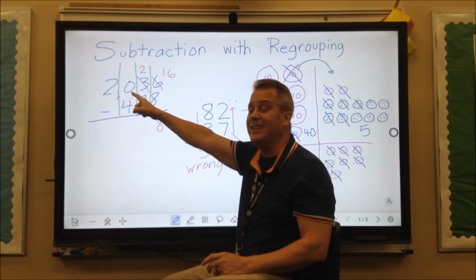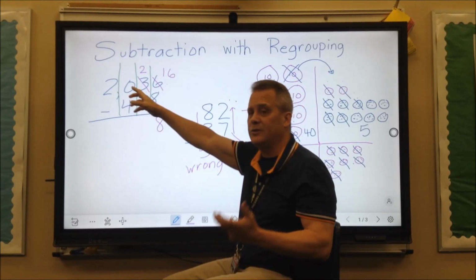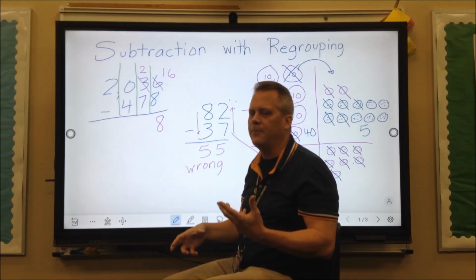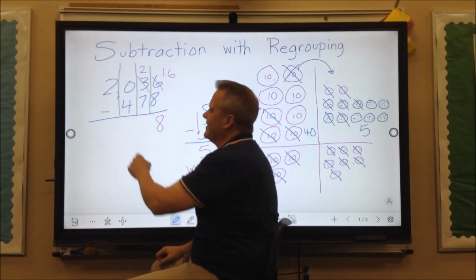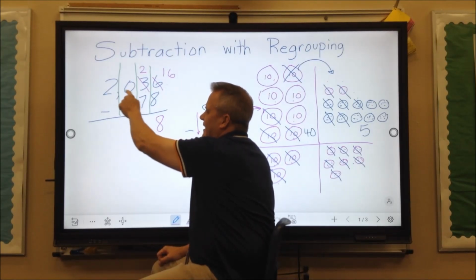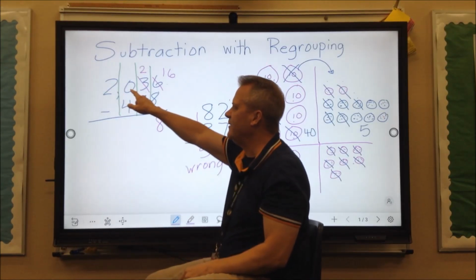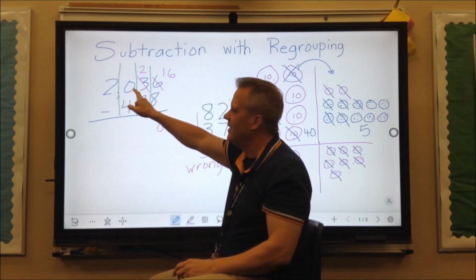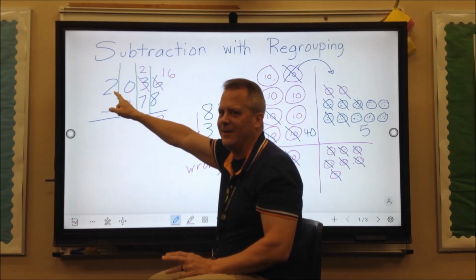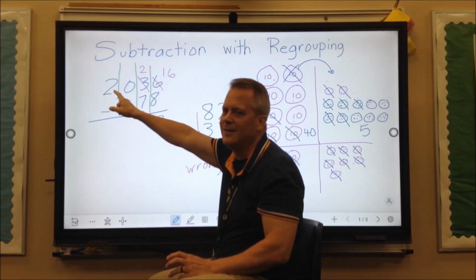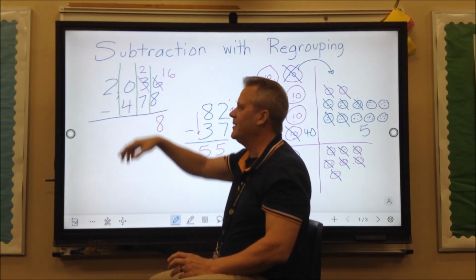However, there's nothing in this group. There's nothing in this group. There's no hundreds to grab from. However, there is. Because whenever you see a 0 like this, go to the number before it. So whenever you see a 0, slide over and say, wait, can I take away 1,000 and make it into 100? And watch what we do here.